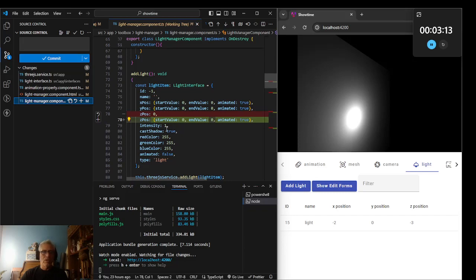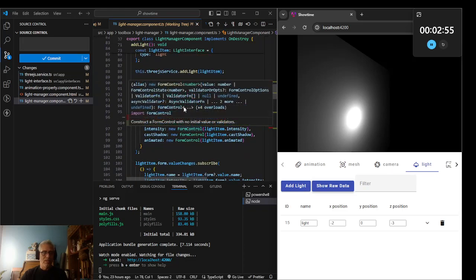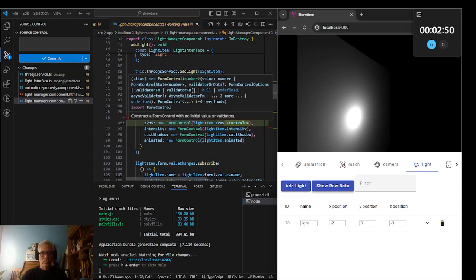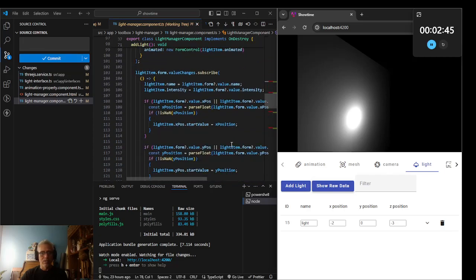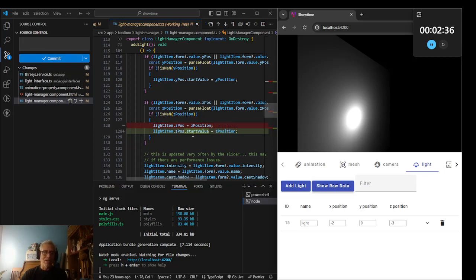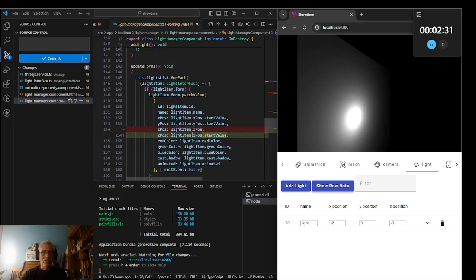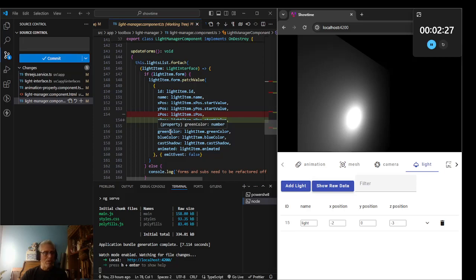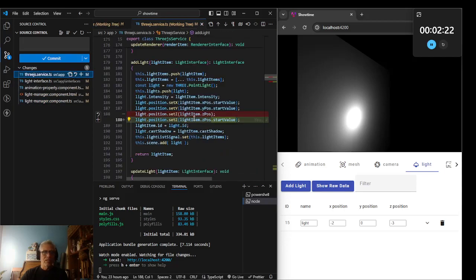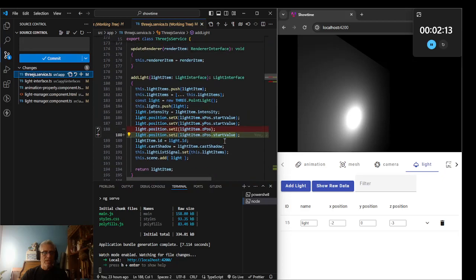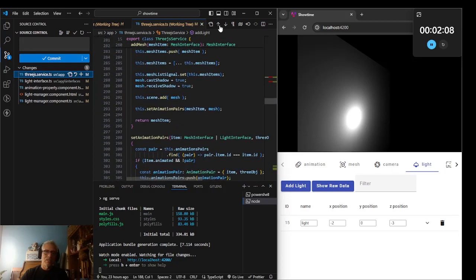And then here's where most of the changes are, which is basically making this form mapped to the start value and x value. When I initially create a light, instead of setting the value to 0, I set it to this object. And when I create the form, I map the Z position to the value instead of the whole thing, because it was a number, and now it's a value. This is the value change when we're reading it back out, mapping the value back into the object. And when I'm updating the form, I do that same mapping. Four lines of code, they all make sense, very predictable, good stuff. And here in the service, I basically just add the mapping during add, the mapping during update, and then all the way down here.